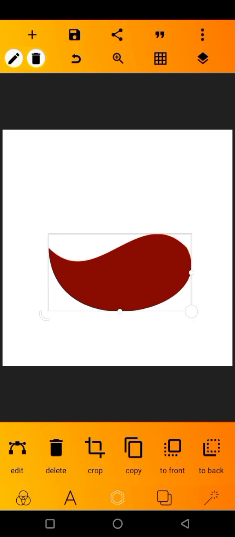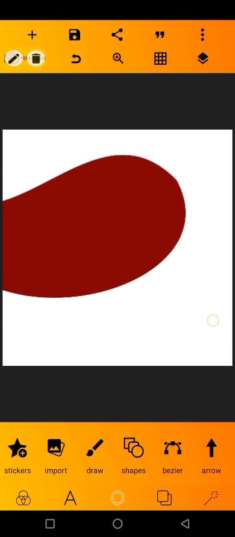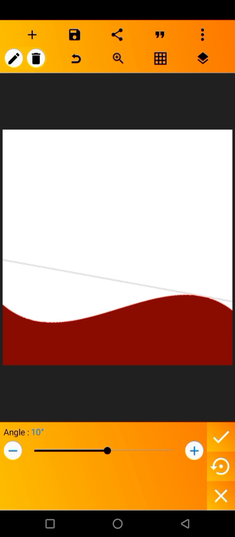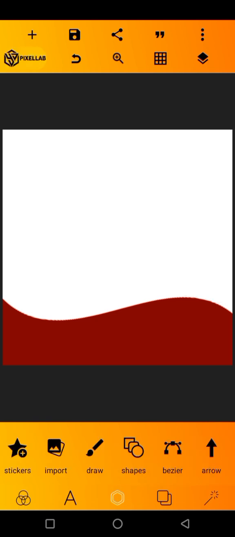Then you increase the size to fill up the canvas like this. After doing that, you can also rotate it, something like this. This is how it is normally, but you can rotate it so it can give us something like this. Yes, it is okay like this. It's okay at 12. So after doing that, we still repeat the same process. It's just that we are using it for a different shape.